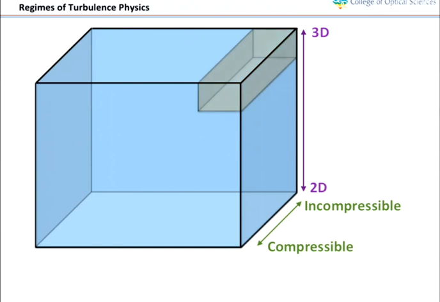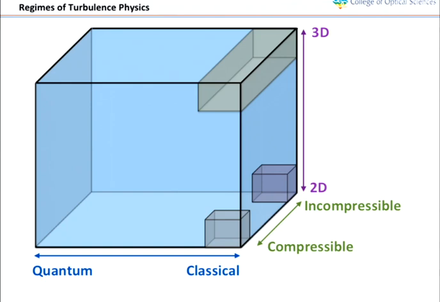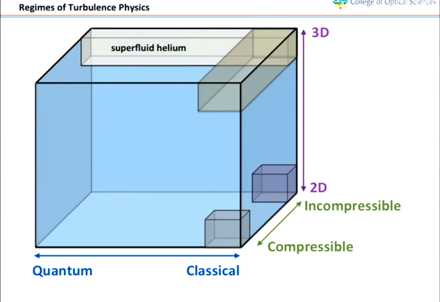Most of the experiments that have been done in turbulence involve the three-dimensional limit through all various types of compressibility, incompressible fluid dynamics, compressible fluid dynamics. So that's one big bulk of the turbulence problem. There are a number of experiments in two-dimensional incompressible fluid dynamics, as well as compressible two-dimensional fluid dynamics. And what I'm interested in getting into is the quantum regime. Most experiments in turbulence have been done in the classical limit, but there have been a number of experiments done in the quantum limit as well.